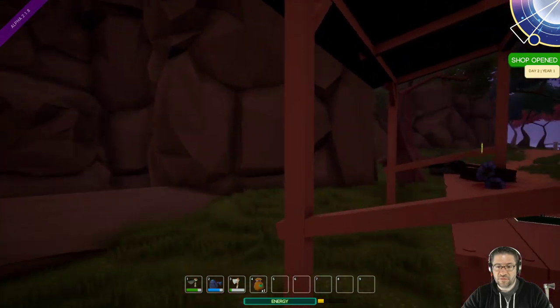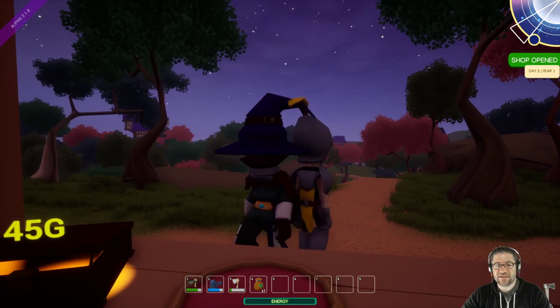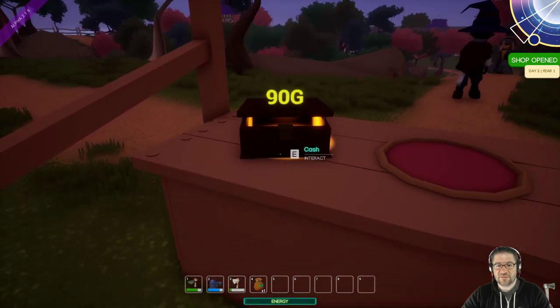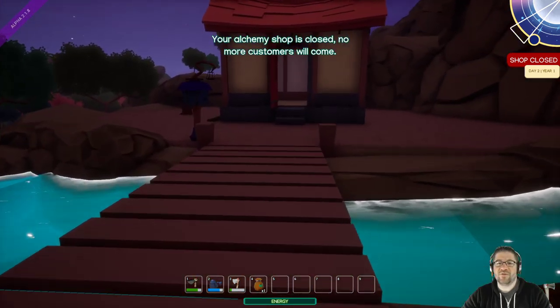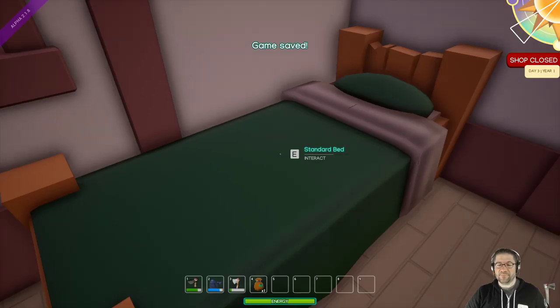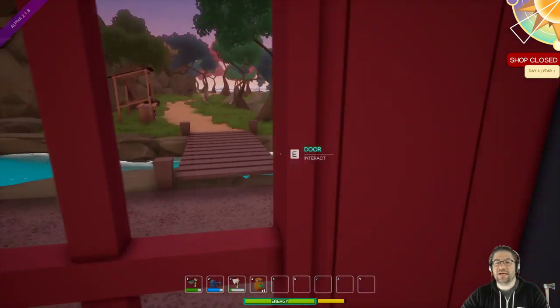Hello. We are open. Yes, I will sell that to you. Yes, we'll sell that to you as well. Okay, we're going to collect our money. I would laugh if it said, you're too tired to perform this action. I'm too tired to get my money? What? Sleepy time. Do you want to end the day and go to bed? Your energy will recover. Yes. Oh, we are fully energized. Shop is closed. We are on day 3 of year 1.